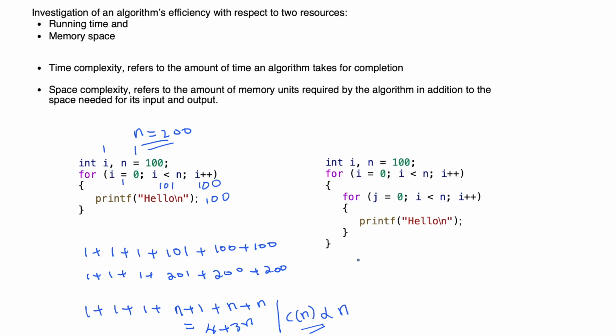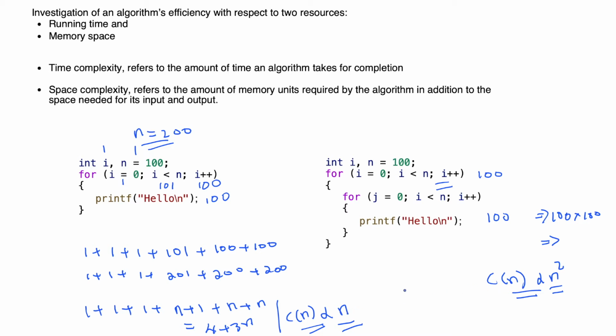And if you look at this particular program segment, you can see that you have a nested for loop inside a for loop. Both of them are running n times, or 100 times. This inner for loop will run 100 times for every iteration of the outer for loop. So if the outer for loop runs 100 times, then in total this statement will be executing around 100 into 100 times. So this program segment takes time proportional to the square of the input size. In the first case, you saw that time for completion is proportional to the input size n. And in the second case, the time for completion is proportional to the square of the input size. So there is a huge difference between these two functions.